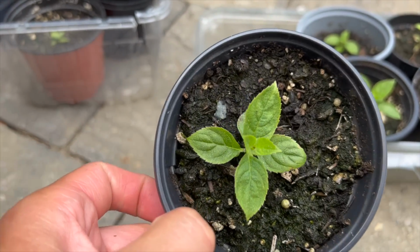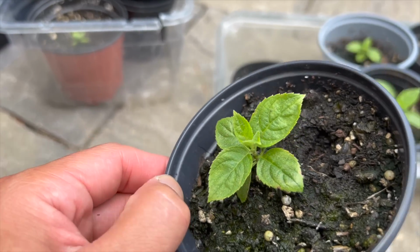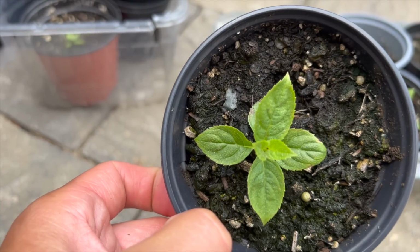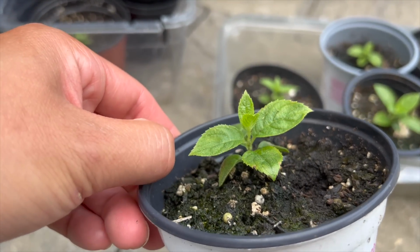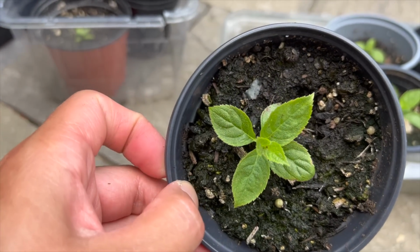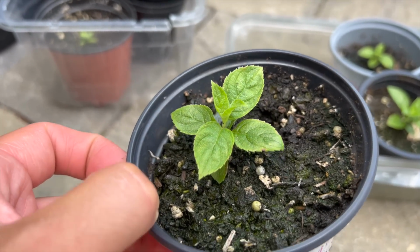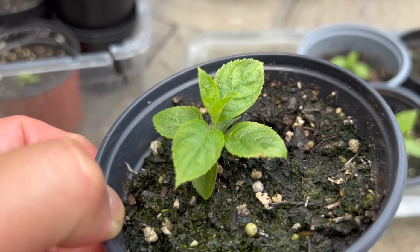Anyway, I still have not seen the blooms on the one that I sold last year yet, so I don't know what these will be like, but it's pretty exciting just being curious, and I want to know what the seeds produce. It's probably not going to look like anything that I have in the garden, but regardless, I think it's kind of fun, right? Just to experiment with things.